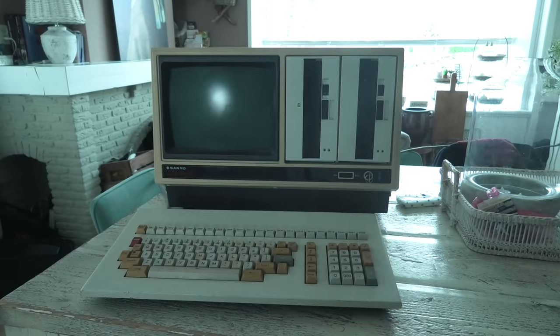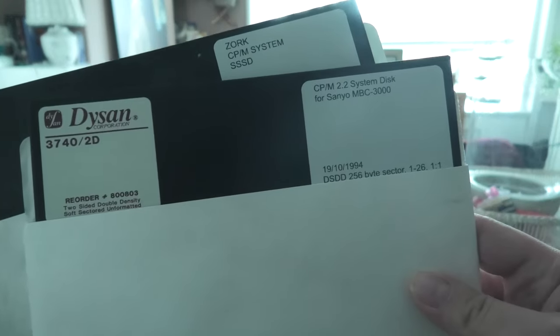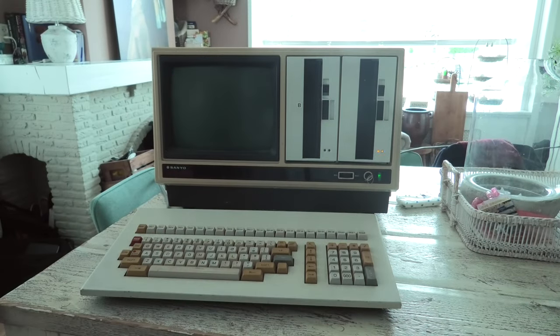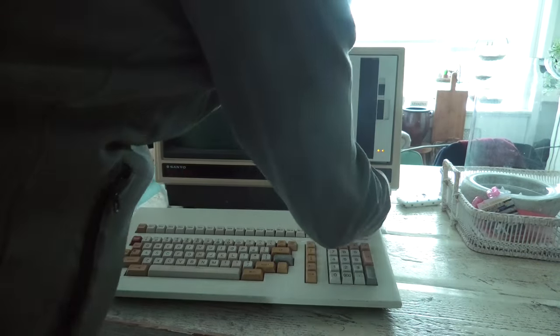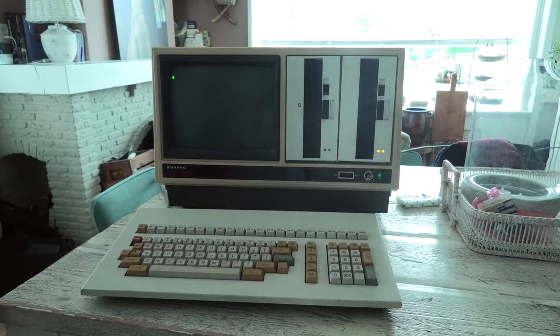So of course I immediately took them over to the Sanyo MBC 3000, put the CP/M disc in and tried to load it. Same routine as always. The lights burn but the computer returns to the monitor program. I really think this is because of a fault with the disc drives, since there comes almost no sound from them. I remember finding a page on GitHub a while back of the manual of the monitor program.